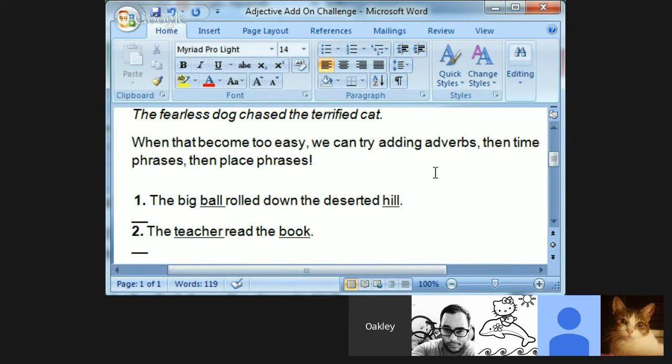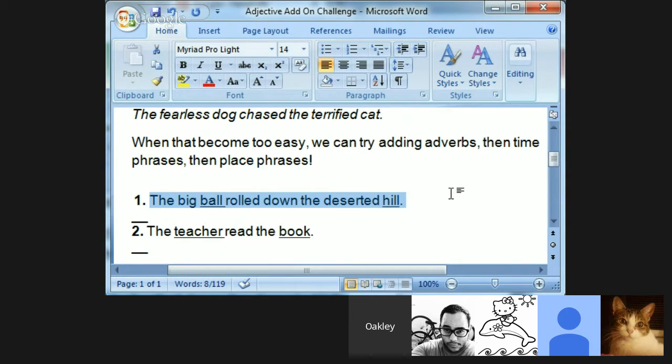You're going to add another adjective. You only really need to add one adjective to the sentence. Okay, adjectives are words that describe nouns.